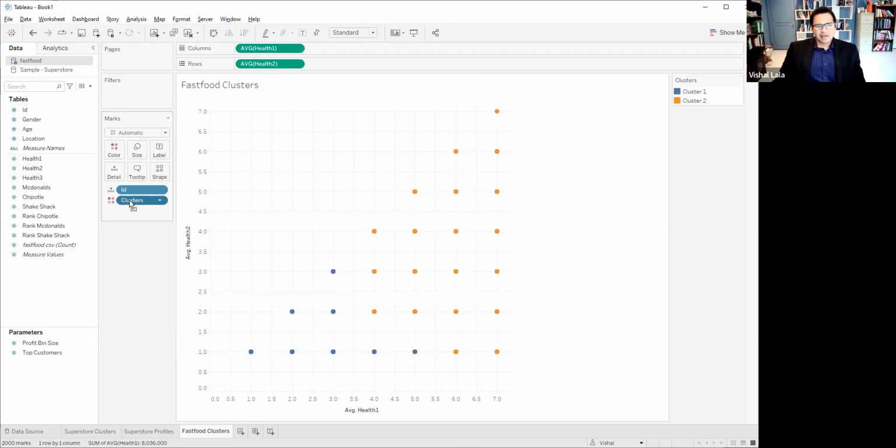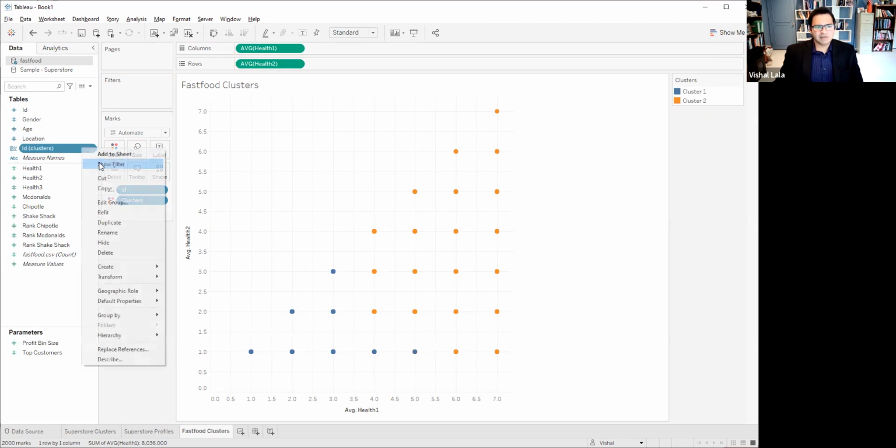So let's first save clusters by moving it over to the left. Again, do that keep control, press down, and drag and drop clusters. That being said, if you just drag and drop with newer versions of Tableau, it doesn't create an issue. But then again, I've been using Tableau for a long time, so I'm still stuck in the old ways.